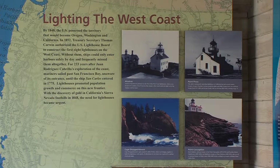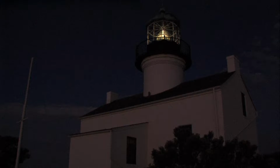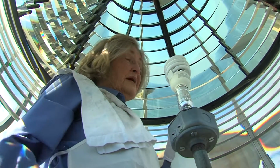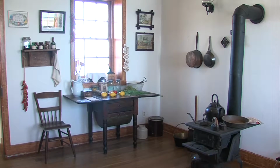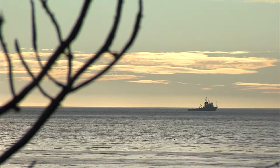Each lighthouse featured a unique light, some flashed or rotated, to signal the mariner of their location. Point Loma's was a fixed white beacon, lit with whale oil. It never needed to rotate. It was the only light out here. Below the light tower was a bustling 2-story home for the keeper and his family, who kept the light aflame. They were all vigilant. They were all watching for ships and problems out there.